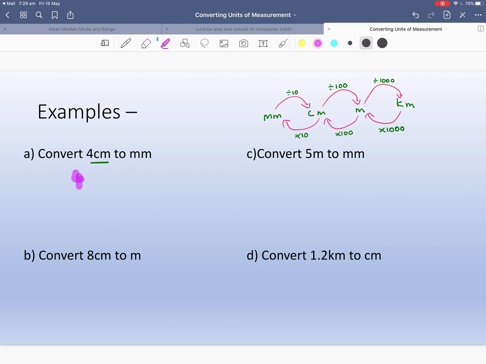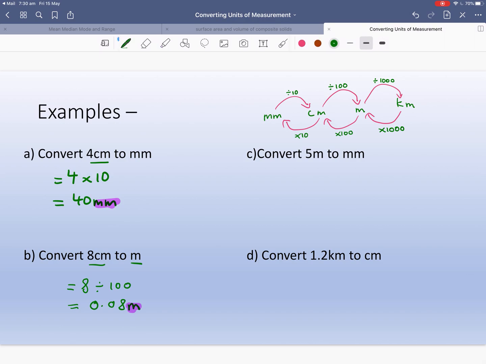I'm going to grab 4 and multiply it by 10, and I get 40 millimetres. Some of you would have known this already, but we still have to follow the procedure. Next one is convert 8 centimetres to metres. We're going from here to here, and the flow diagram goes that way, which means we need to divide by 100. So 8 divided by 100, and we put that in our calculator and we should get 0.08. I need to include the units, so 8 centimetres is actually 0.08 of a metre. It's really important that we put the units in as well.